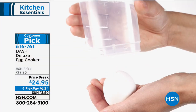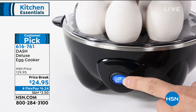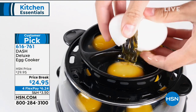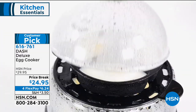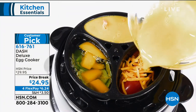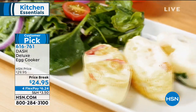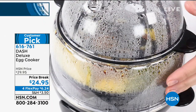It's gonna enable you to do a dozen eggs at a time, and all you do is you take the little measuring cup that comes with it, you pour the water in, you put the eggs in, and you just decide how long you wanna cook them for. If you want them fully cooked, it's just a matter of minutes. And what I love is there's no babysitting, there's no pots of water to boil. There's no wondering if I'm doing it right. And because they're cooked perfectly, it allows the eggs to be easier to peel. You can do little mini omelets. You can do all kinds of great things. And it makes life simple. And I'm all about that.